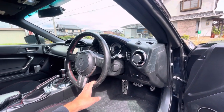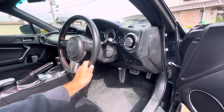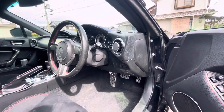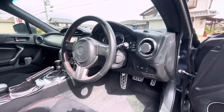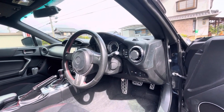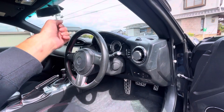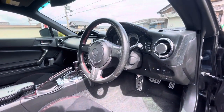Also, when you switch on the early model 86s, this is kind of a known thing — the power steering is quite heavy on the early model. Either people will change the power steering computer, which sits just under there, to a Kouki one — the late model — or you can buy aftermarket ones or a little controller. But from what I've seen, people normally just switch to the Kouki one, which gives it a lighter feel. Apparently it's not perfect, but it's a lot better. So it gets quite heavy when you're switching.